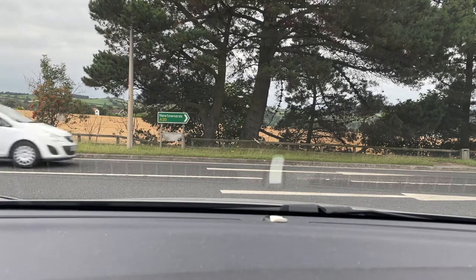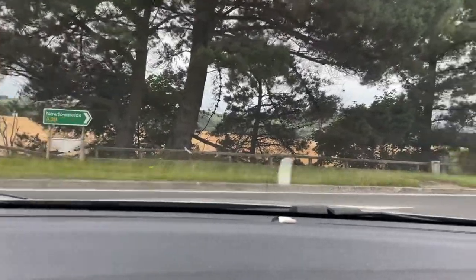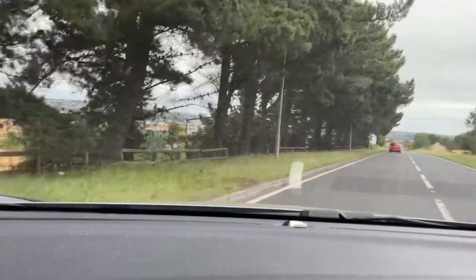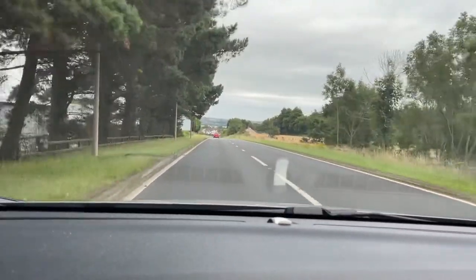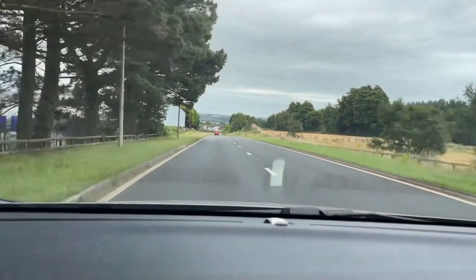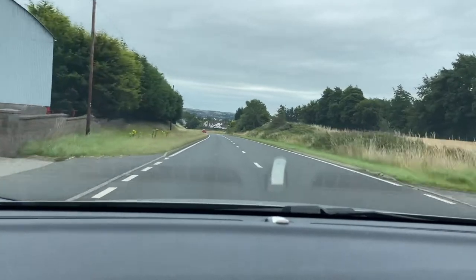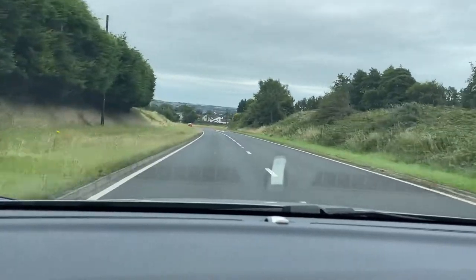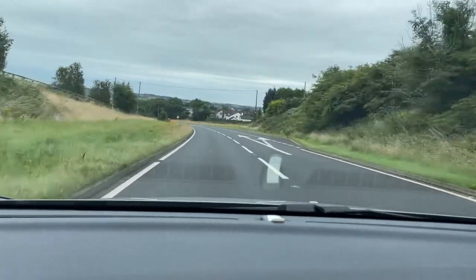There's a set of traffic lights further up that road and they change roughly every 30 seconds, so a gap will appear — just have to be patient. When you enter the dual carriageway, position to the left-hand lane and that lets faster traffic using the road come down. Build up your speed accordingly. We're now onto Campstones Road and this brings us down to a big roundabout down at the shopping centre.